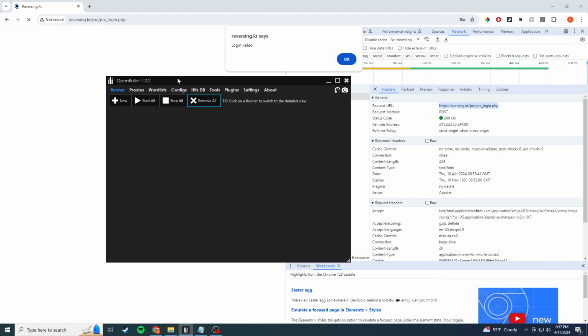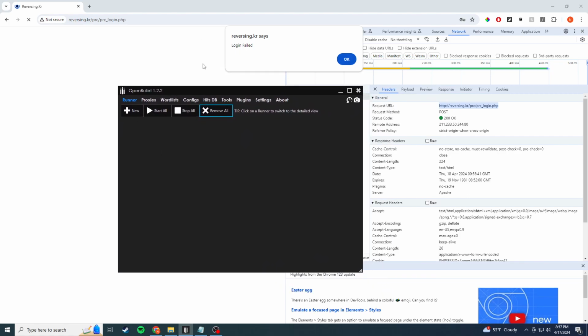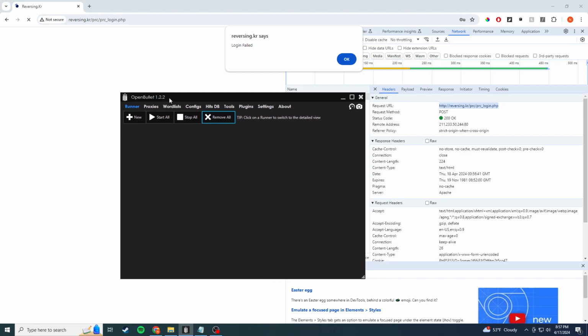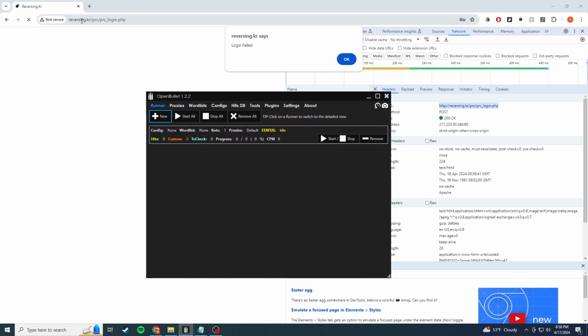Basically they'll use OpenBullet, and it's free online. Anybody can download it, but this is illegal. If we were making a config for, say, Netflix or Amazon, that's illegal. But since we're doing a website that allows it, we're fine. So I encourage you to follow along, but only use it on this site. Only create a config for this site, because anything else is illegal unless you have permission from that website.